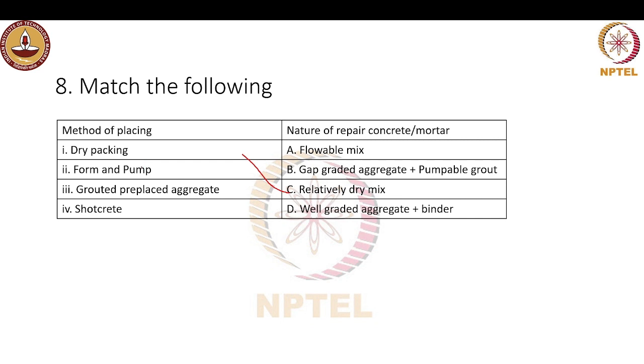Okay. Next is form and pump. We have to use the formwork and then pump the concrete into it. Flowable mix, correct. Next is grouted pre-placed aggregate.